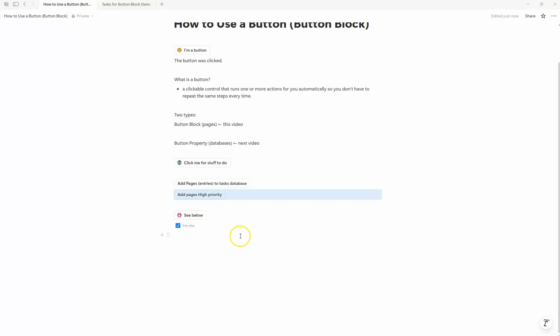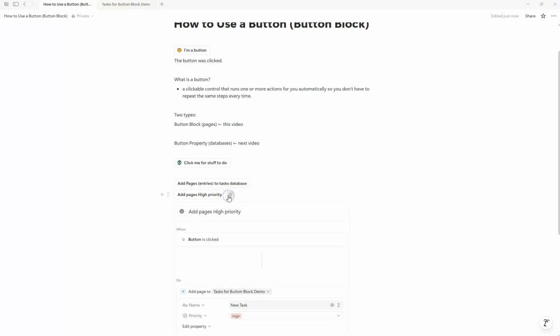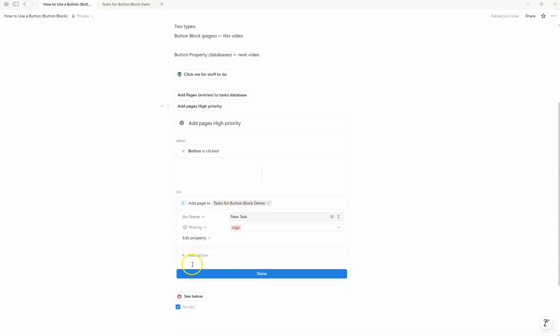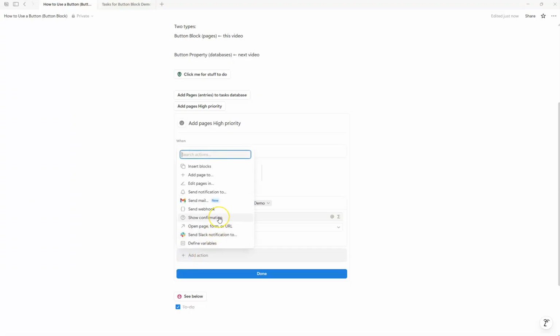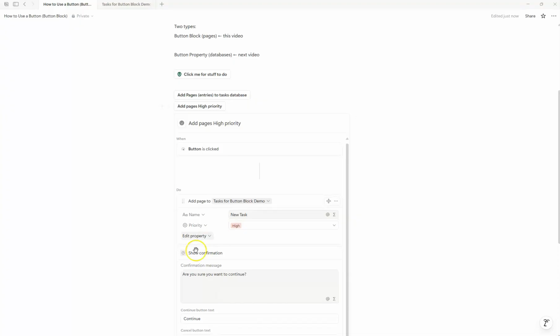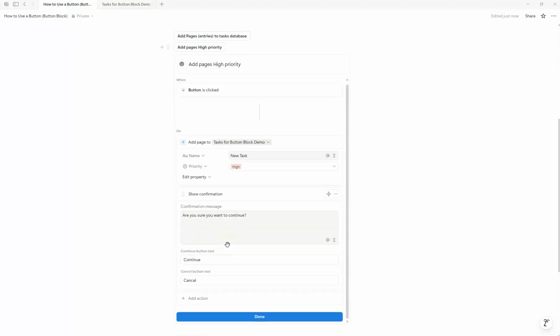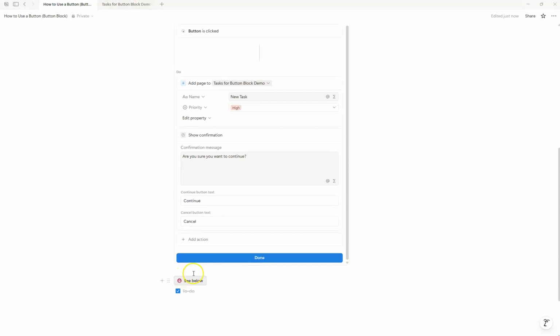And then one safeguard feature is, I'll show you, you can edit using the settings button. One thing you can add is a show confirmation, and this is important because sometimes you can't see what you're doing. Like in this example, we're adding a page on a different page, and so we don't know what we're doing.